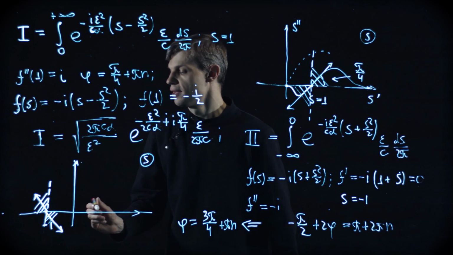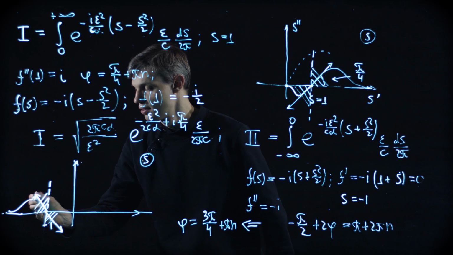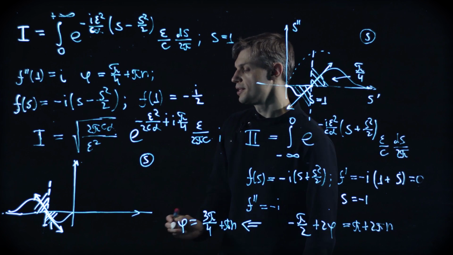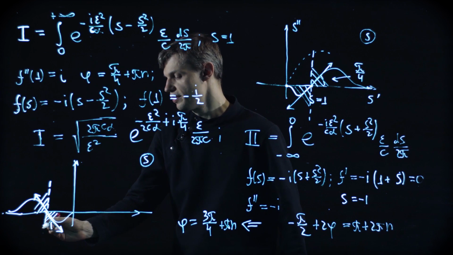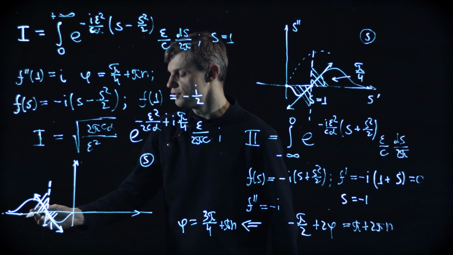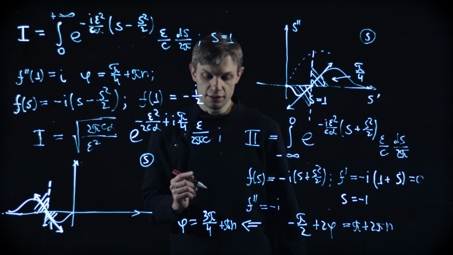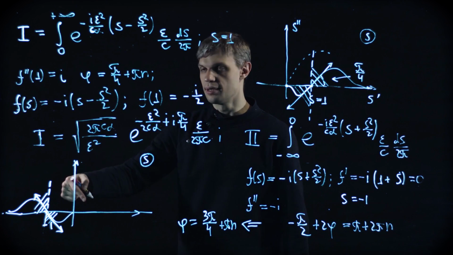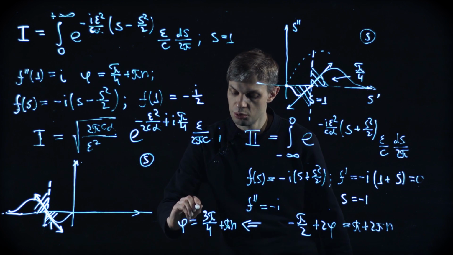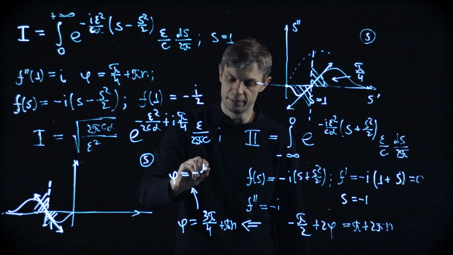And now you clearly see that the allowed deformation of the contour looks like this, right? Because the opposite one, when we go from this point in the opposite direction, well, we'll have to go through these forbidden regions as before, and this is no good. So the correct direction is this, and you can clearly see that it's minus pi by 4. So now we made our choice. Phi is equal to minus pi by 4.